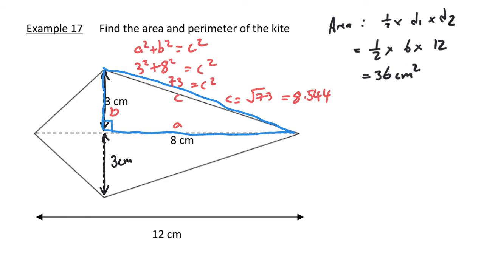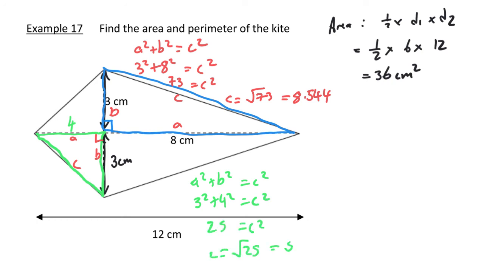Now if we work with the other triangle, and just to be clear, I'll do it in this bottom quadrant. We know the height is 3. We know this blue length is 8 and the full diagonal is 12. So that means the missing length here is going to be 4. Again, we can apply Pythagoras' theorem where c is the hypotenuse. So a, b and c. Because the diagonals intersect at a right angle, applying Pythagoras' theorem here, we get a squared plus b squared equals c squared. 3 squared plus 4 squared equals c squared. That's 25 equals c squared. So c is the square root of 25, which is 5.